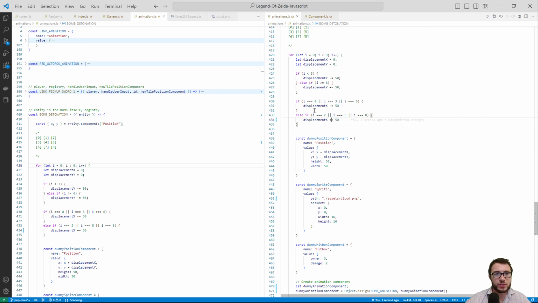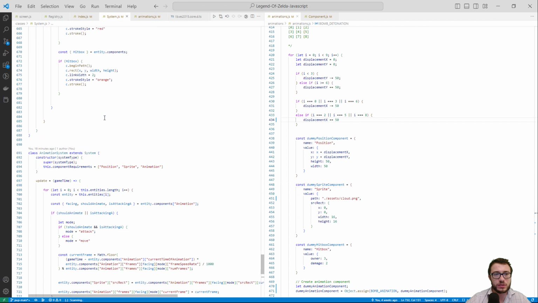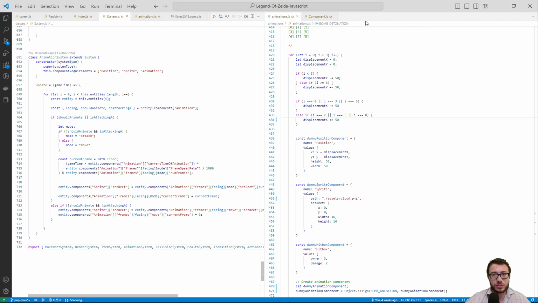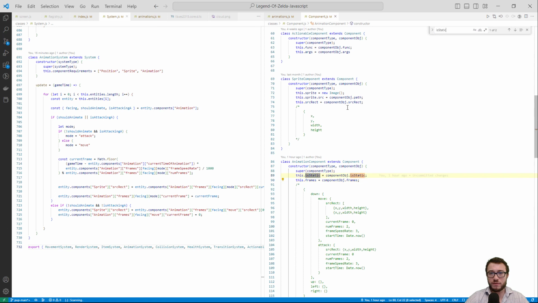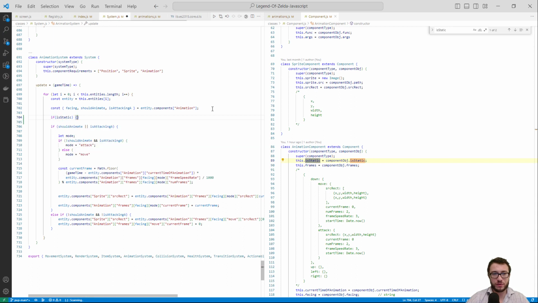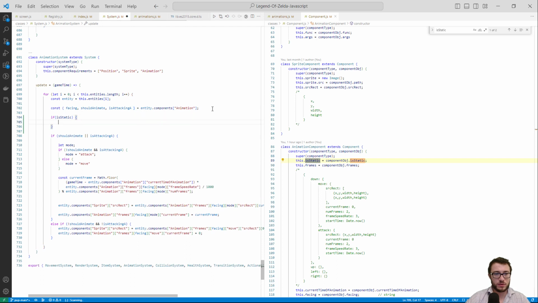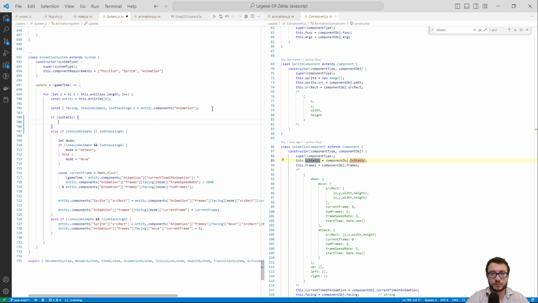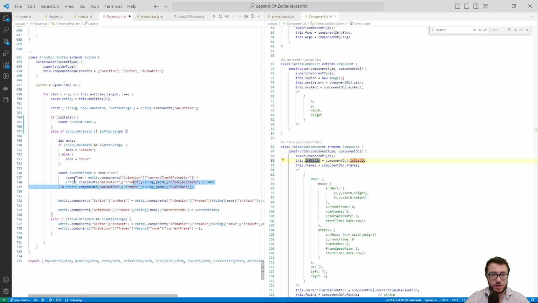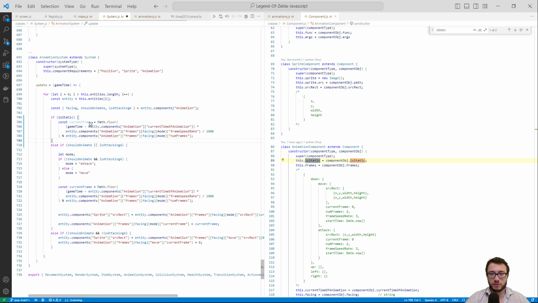So now we need to add this to the proper system, or we need to be able to make this work in the correct system. And that system will be the animation system. So scroll down to your animation system, and we're going to take advantage of this isStatic property right here. And what we're going to do is make this the first if, and we're going to turn this into an else if. So if static, we can just do a similar logic, and maybe I'll just copy this to get the current frame. If it is static, that means there is no facing, and therefore we don't actually have a mode. So we can just take that right out on the very first go.